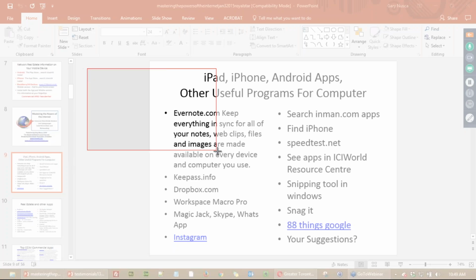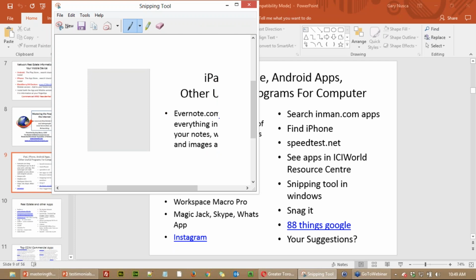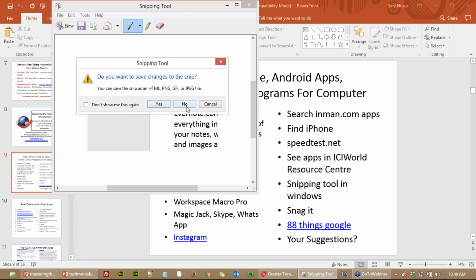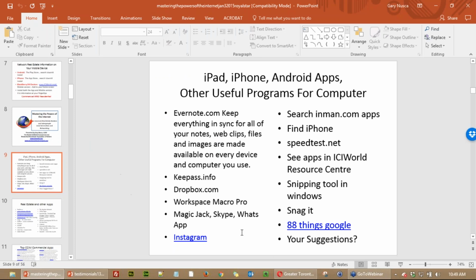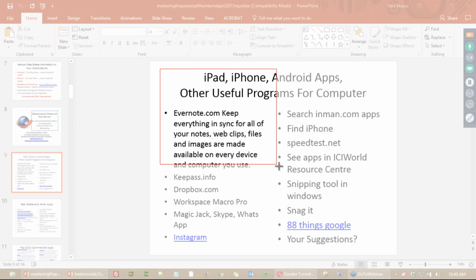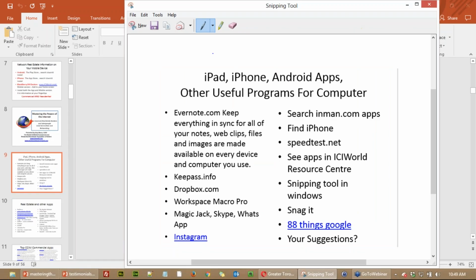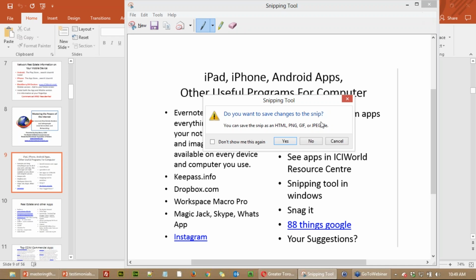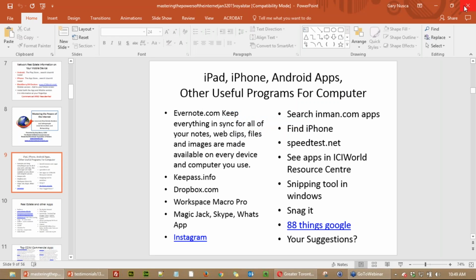And then I can just say, oopsie daisy, I copied the wrong thing. But you get the point. You can snip anything that you want. Okay? There it is. So then I would go new, and if I wanted to copy the screen, I would go like that, and then I could just save it. That's called a snipping tool. Everybody's got it. Isn't that a nice little thing? Now, I take it a step further. I have other programs that do more than even that.